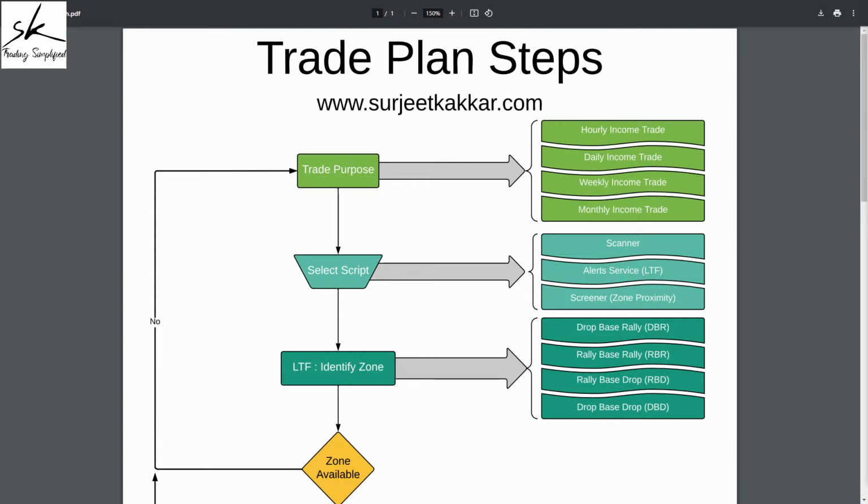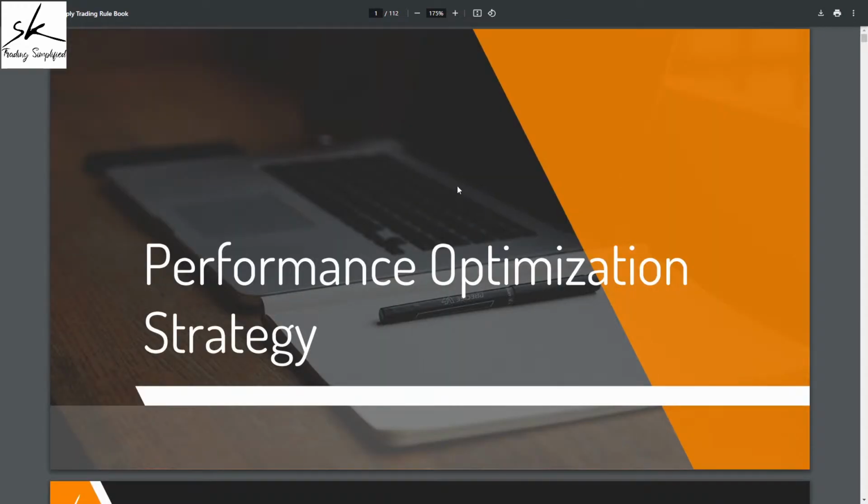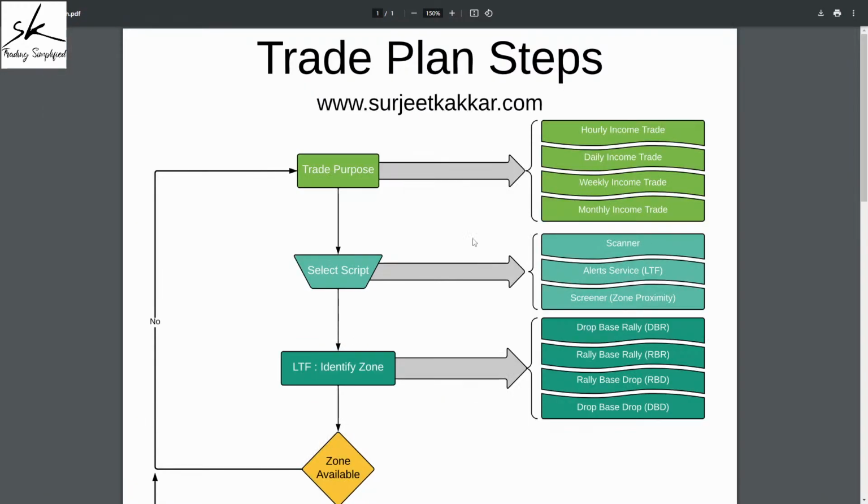To overcome this challenge, I have created a trade plan for you, and this trade plan is basically a combination of two documents. The first one is your trade plan steps, which guides you on what you need to do as a demand and supply trader step by step. You can also call it the flow chart or the walkthrough, and every step has its own elaborate rules, which you can find in the rule book. This rule book is a conservative approach. With time and experience, yes, you can modify it based on your preference, but at least you do have a starting point using which you can start planning your trades, and eventually you can work on it.